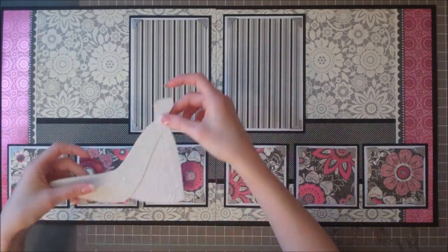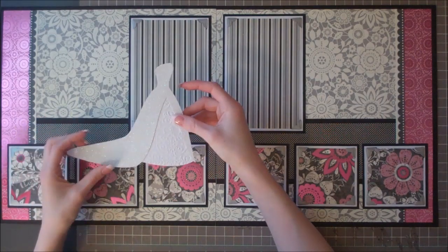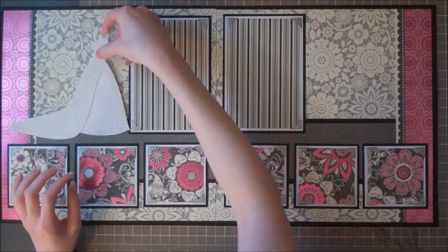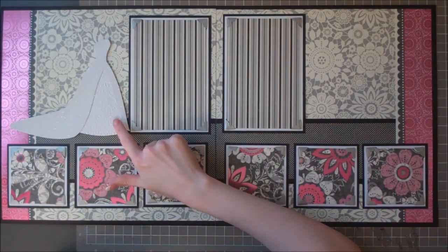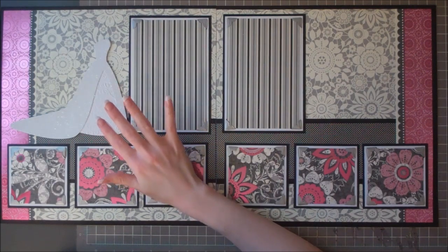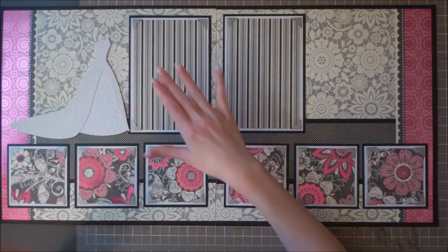For the bride's side, I have this dress that I created. This is off of the Wedding Solutions cartridge. It's cut at 5.5 inches. What I did is I cut the bottom layer and then I embossed it with my Cuddlebug texture embossing folder, and then I cut the top layer out of the white glitter paper.